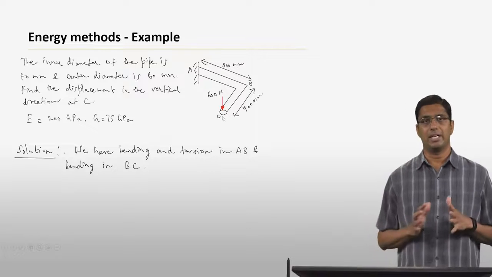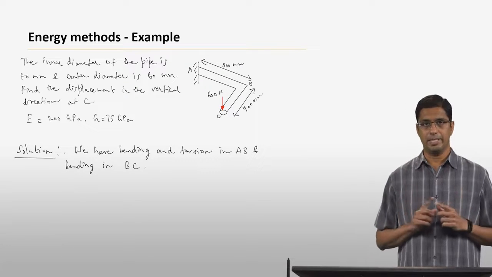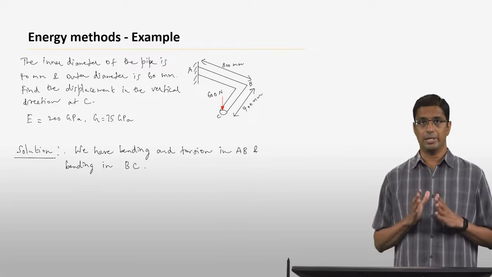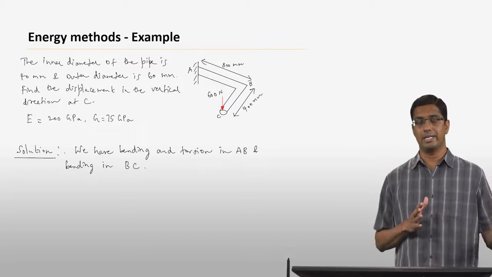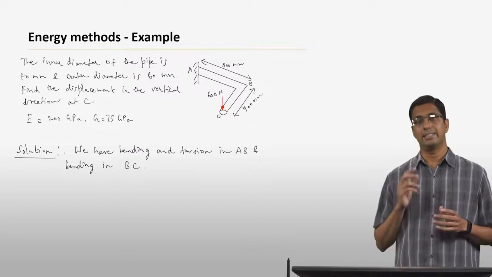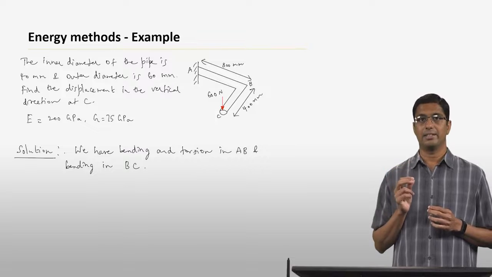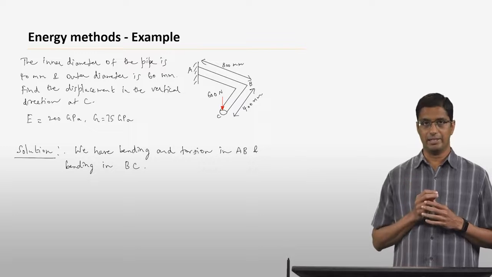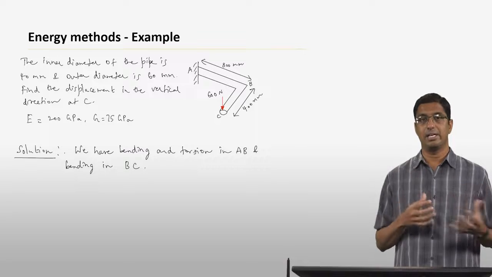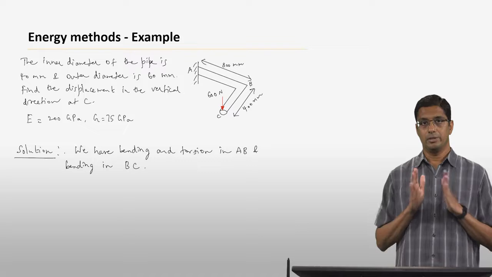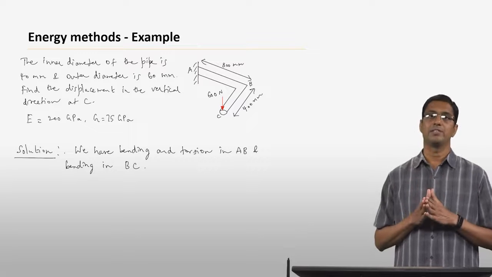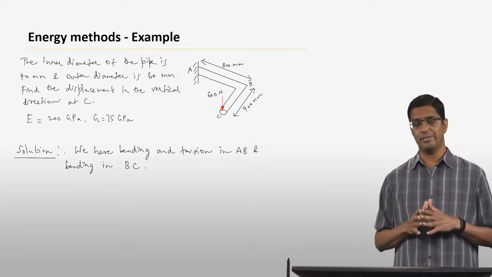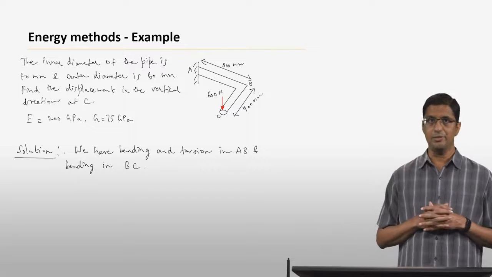The first thing that I want to point out here is that in this particular structure, you have only one force acting on the entire structure. So essentially, you can use the energy methods that we learned in the previous lecture. And the second thing is that the problem is asking us to find the displacement at point C in the vertical direction. So it is in the same direction as the force being applied. The force is applied at point C and we are asked to find the deflection at point C in the direction of force. So when all these conditions are satisfied, then we can use energy methods.